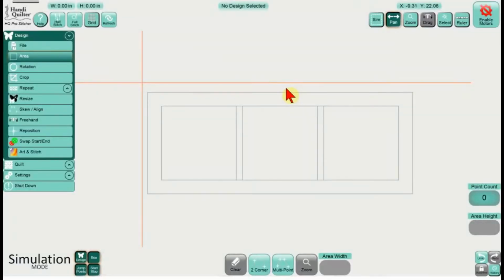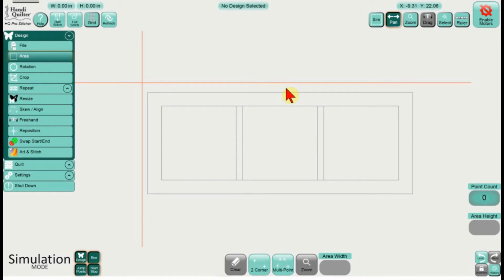So today we're going to work on a very simple layout. It's one that I was using for a student of mine for an online class. It's a very simple block-to-block layout with a couple of sashings and just one border treatment. So I'm going to walk you through a few hints and techniques for that, and then I'll come back here to wrap it up. So I'm going to meet you inside of simulation. Let's get started.